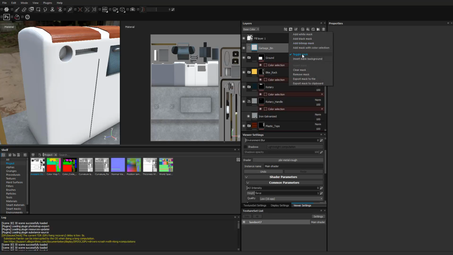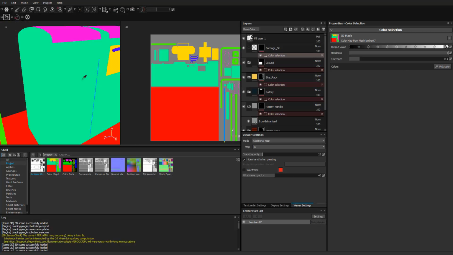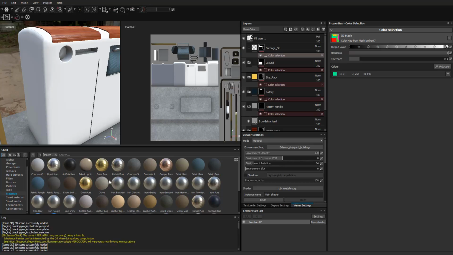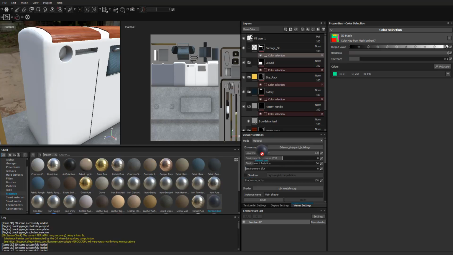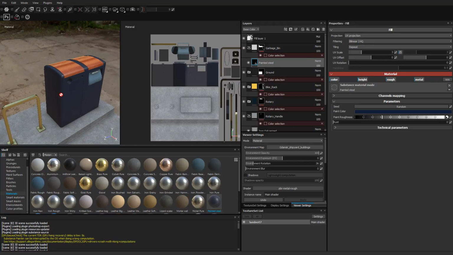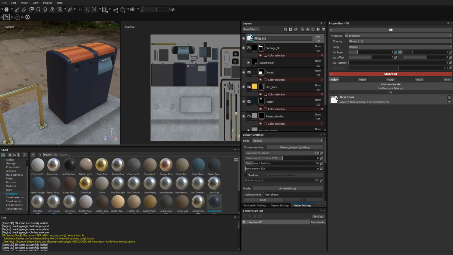Once again, I will add a mask, add mask with color selection. And I'm going to click on the color and just choose that nasty green. And now I'm going to put something in there. So again, I'll choose a regular material here, and I'll choose, oh, I don't know, let's try this painted steel. I'll drop it into the garbage bin. There we go. So now we have everything assigned. I know I missed something there, but then this occlusion, I'll go ahead and label it occlusion.